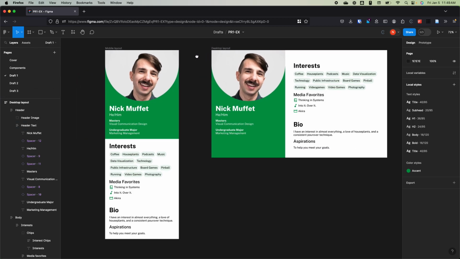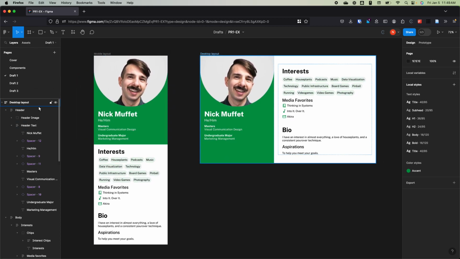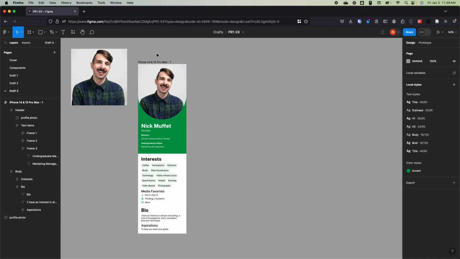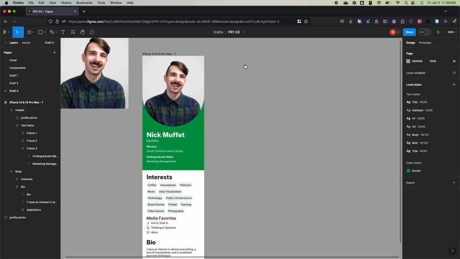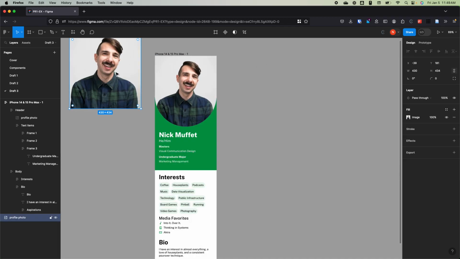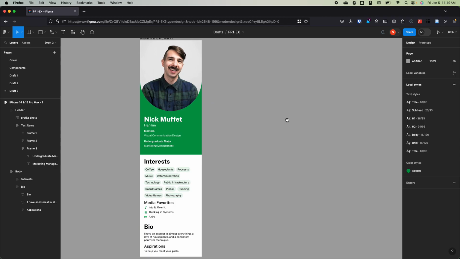There's no perfect way to do this, but we've set ourselves up pretty well to adapt this relatively quickly. Some people like to use constraints for changing screen sizes. Some people use auto layout for it.